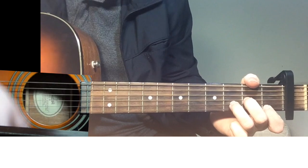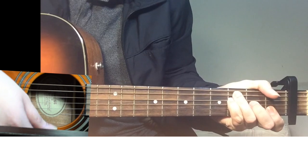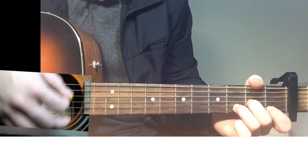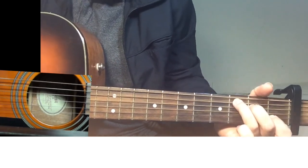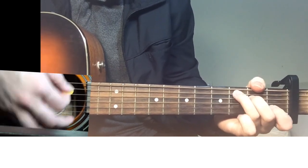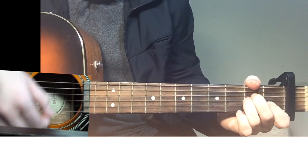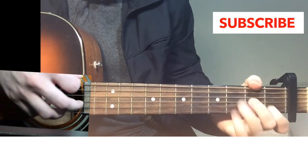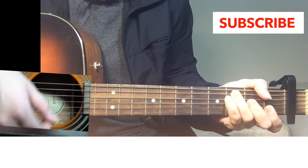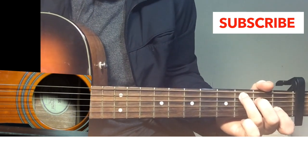D minor. Repeat it again. I'm only one. Here you just strum once. D minor. Strum once. Away. And C major. And you end the song on that note. Right? So once again, from the very ending of the chorus, Superman's got nothing on me. Again, D minor, just once, and C away. That is the end of the song.